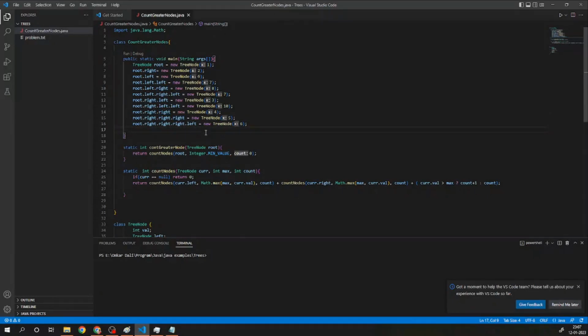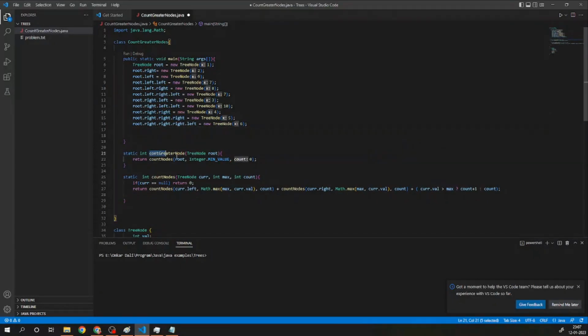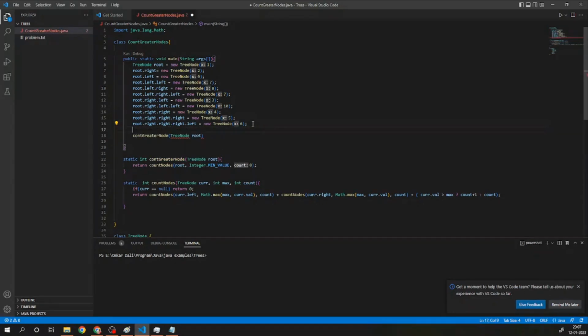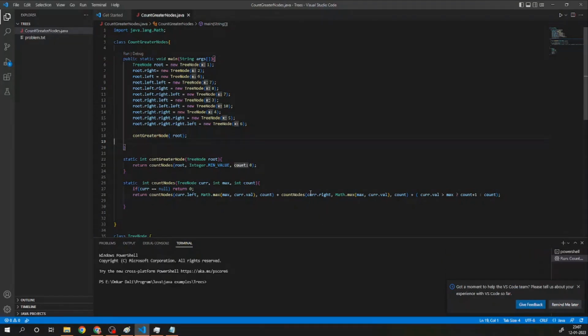And in the main function we will call this triggering function with the root node in it. We'll run this and print it.